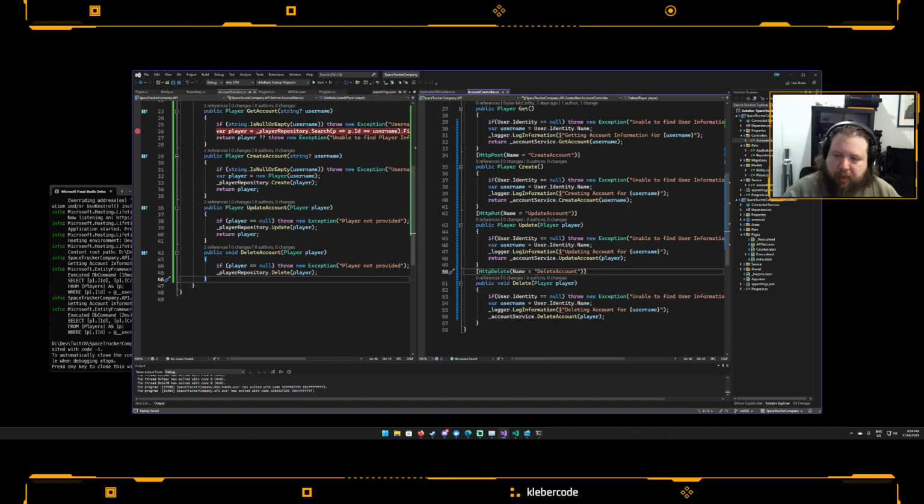So what we'll actually do is have two endpoints here, and we'll call it player delete. What we'll say is the player that is logged in is the same as that.